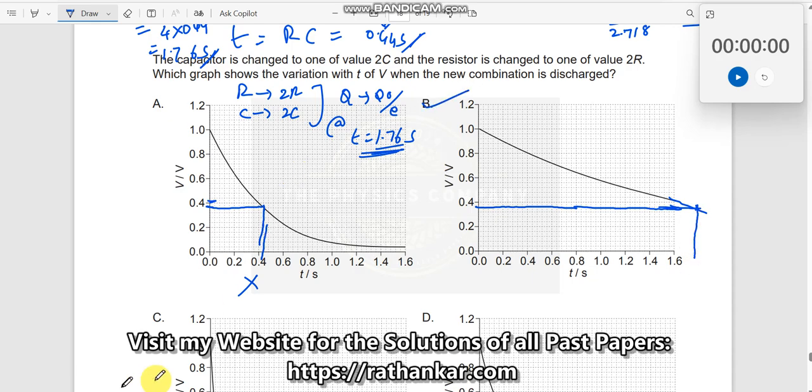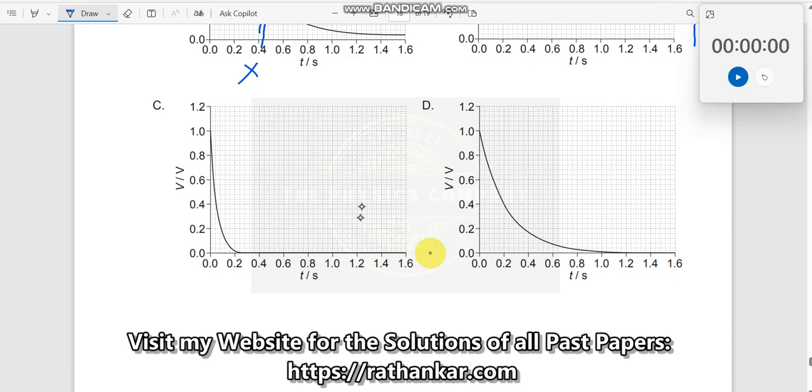Okay. Now you can verify it on the other two graphs also. So 0.36 once again here. If I find out what value you are getting, you are getting it somewhere over here. What is the value here? 0.1 or something, less than 0.1. So definitely not more than 1. Also incorrect. And here also 0.36. When you draw here, this comes out to be around 0.2 over here, which is also incorrect.